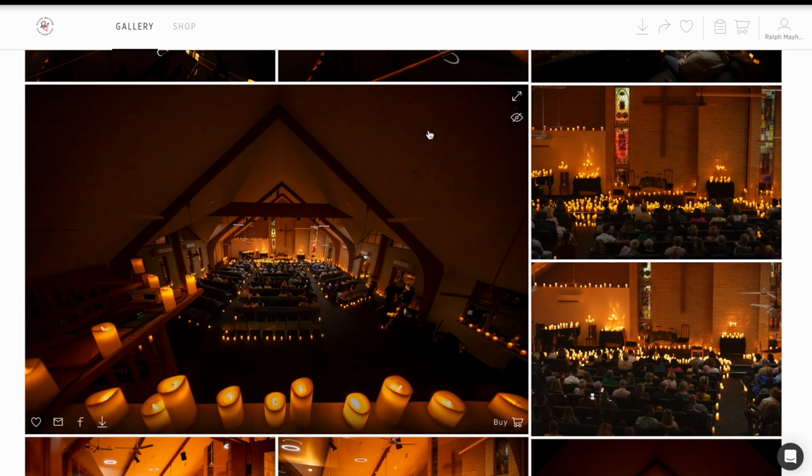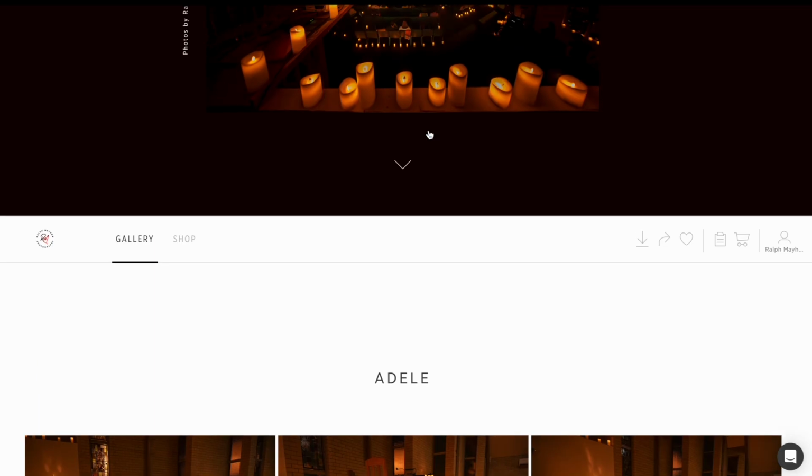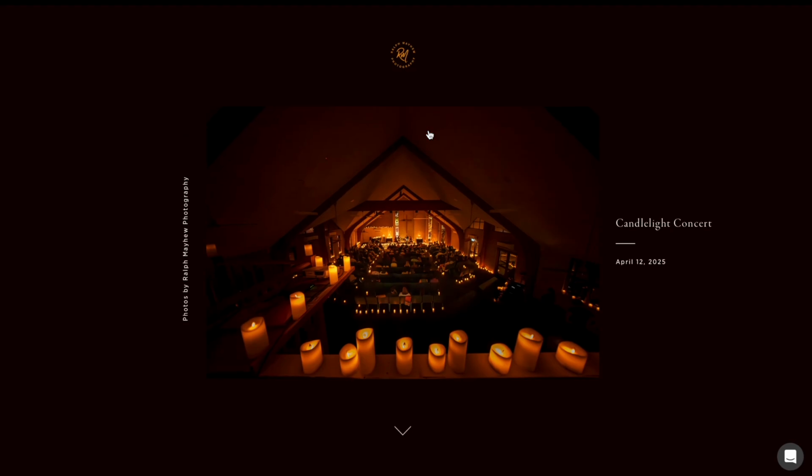So I find Pic-Time an amazing way of cataloging and presenting photos, and you can change this color if you like. You can put your logo in or somebody else's logo, so whatever floats your boat in that space. It's just an excellent way to showcase what you can do at a really affordable price that ultimately pays for itself as you start to have some business rolling in around it, and you can build up the plan that you have as you wait for that business to roll in.